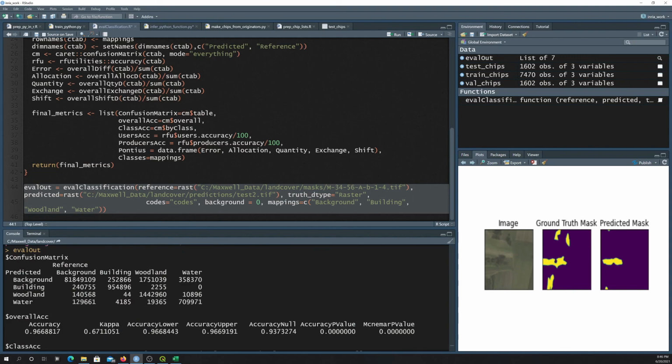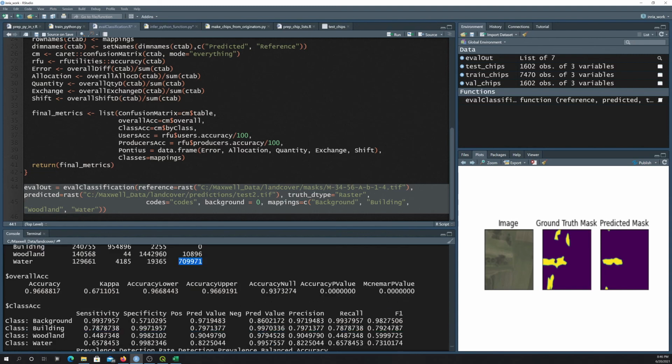Okay, so here's our error matrix. The columns are the reference data, the rows are the predictions. Again, our diagonal represents the corrects, and the off diagonals are errors. These numbers are fairly large because we're dealing with single pixels, and there's a lot of pixels in this image because the cell size is pretty small.